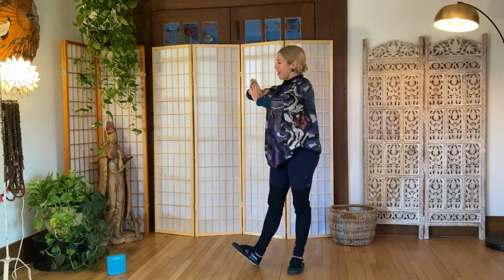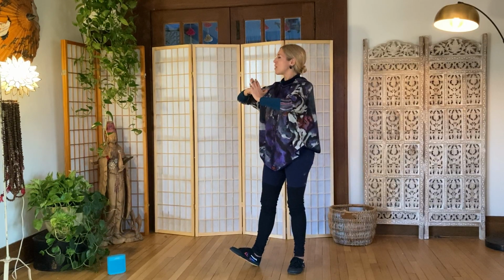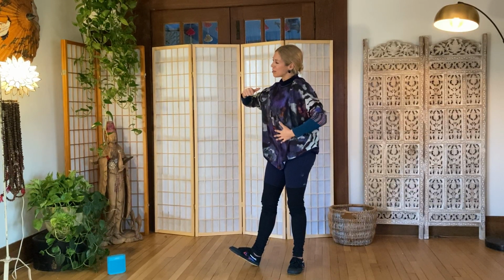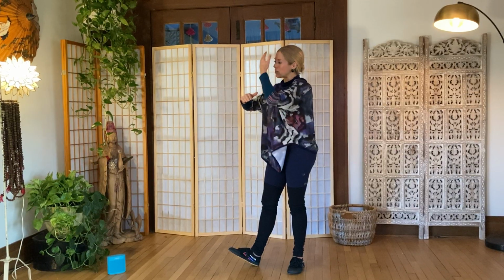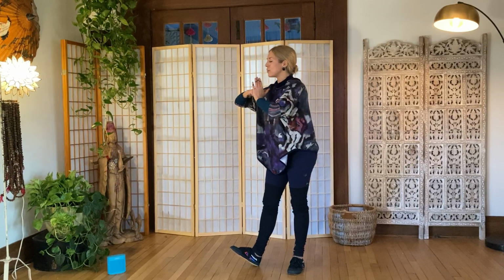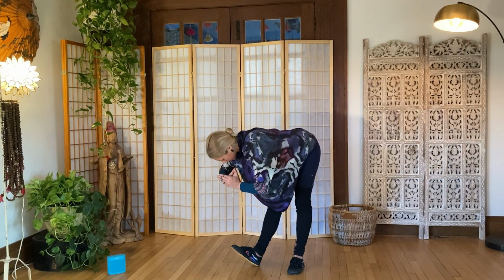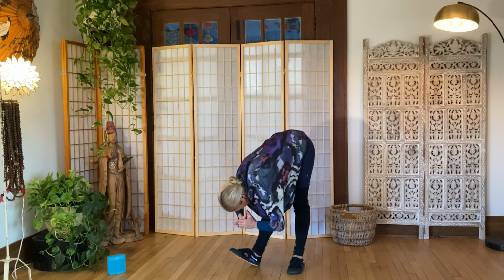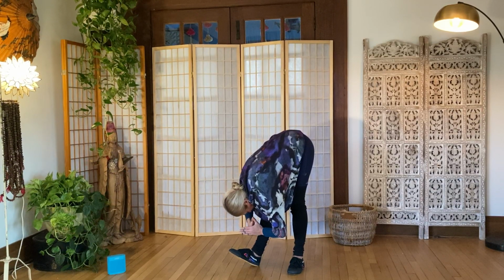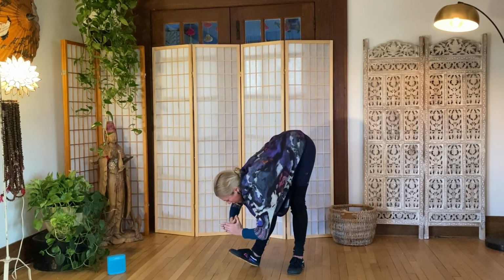So here we are, inhale. We've got the toes of the right foot pointed towards the sky. Spine is long. The belly is defined by empty force. The face is also defined by a neutrality and empty force. Exhale, fold. Getting into all of the meridians, into the fascial matrix of your body. Inhale, coming back up.